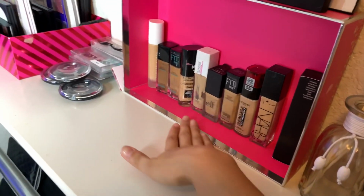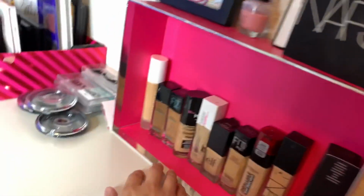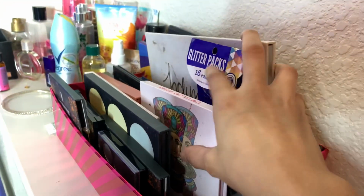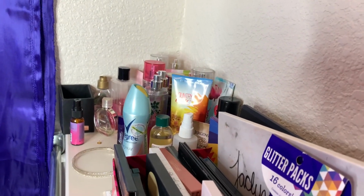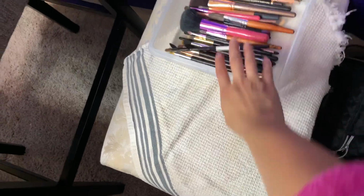I have all my favorite foundations up here that I like to go for. I have lashes over here. All my eyeshadow palettes mainly are here in this box, tucked all the way back there. I have a few of my smelly girly products there. I like to keep this little bench here and a towel for when I film or when I do my makeup. These are dirty brushes in this thing here.